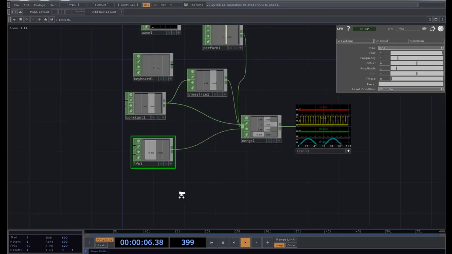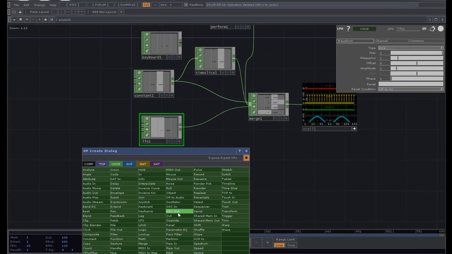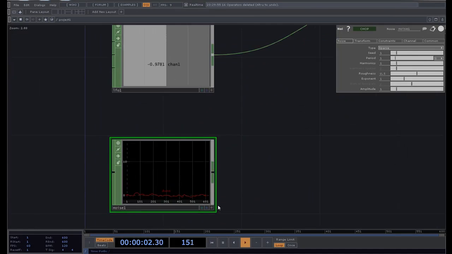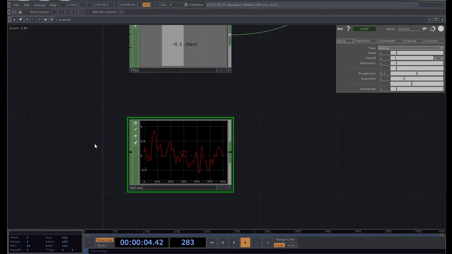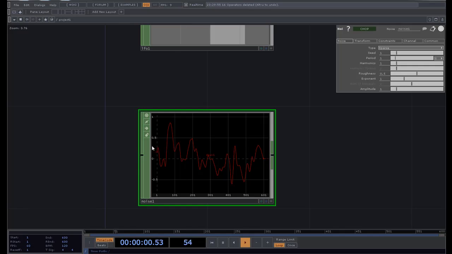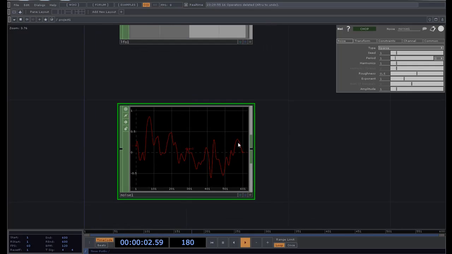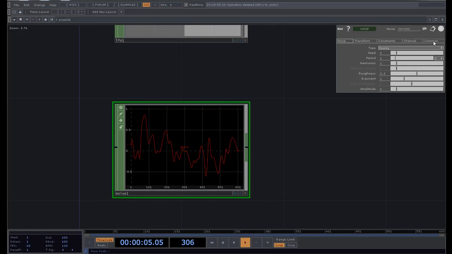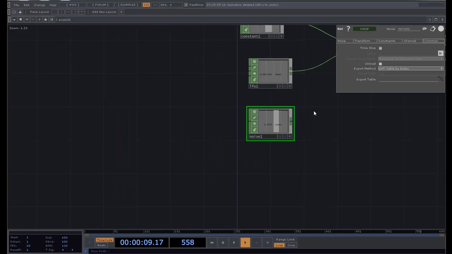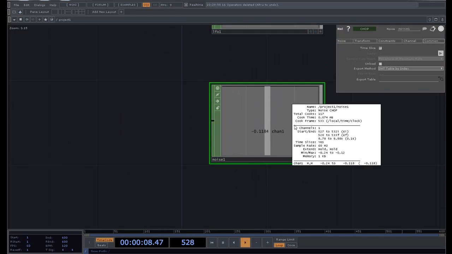Another chop that behaves in the same way is the noise chop. Now, by default, the noise chop is like the wave chop. It is 10 seconds long, not time sliced, and it is the full 600 samples long. If we go to the noise chop's common page and click time slice, it'll behave now like a time slice chop. It'll be cooking several frames, and it is also designated as a time slice chop.